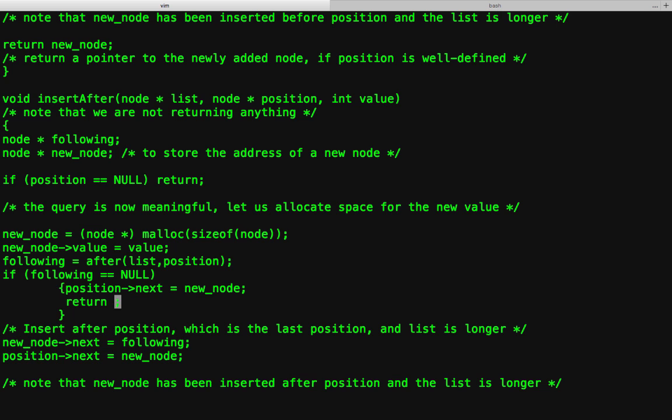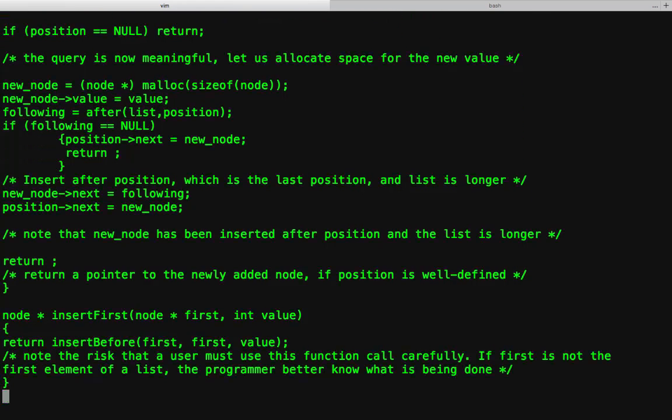Of course, observe here that we have not done any sanity check as to whether position is actually inside the list or not. That we should have done, but we are assuming that you can augment this code in such a way that it is clear.